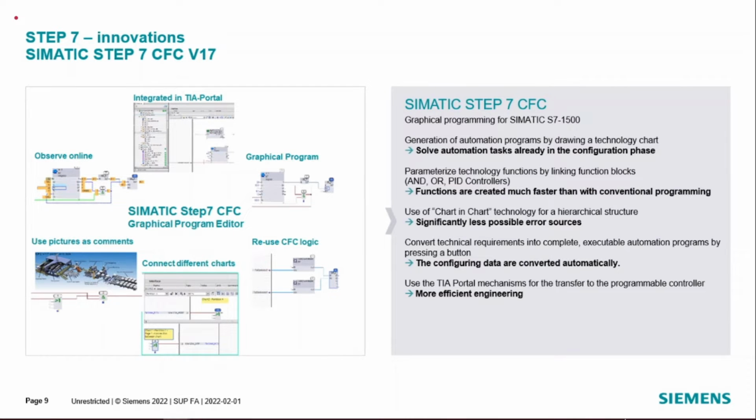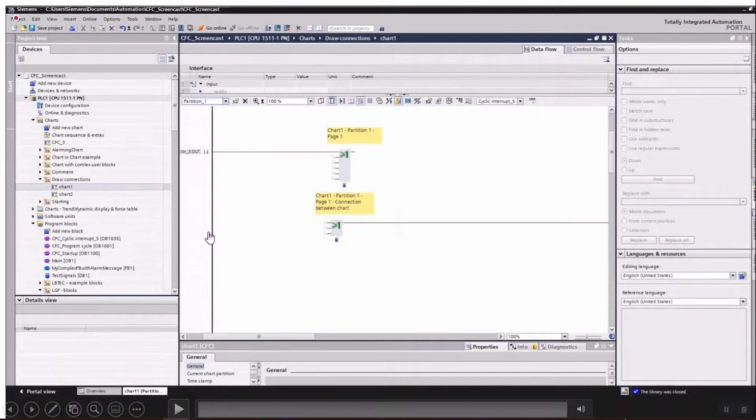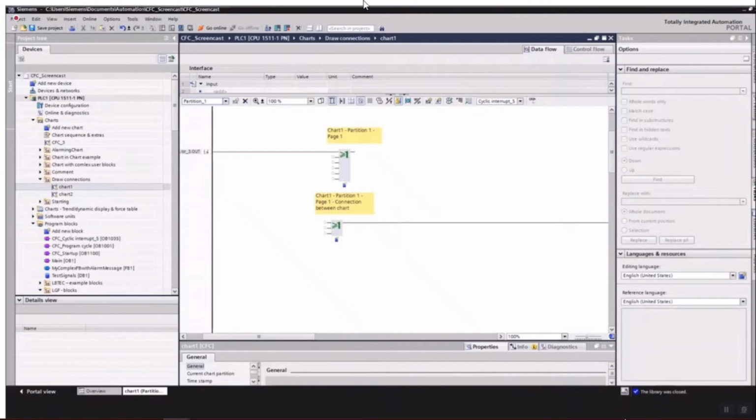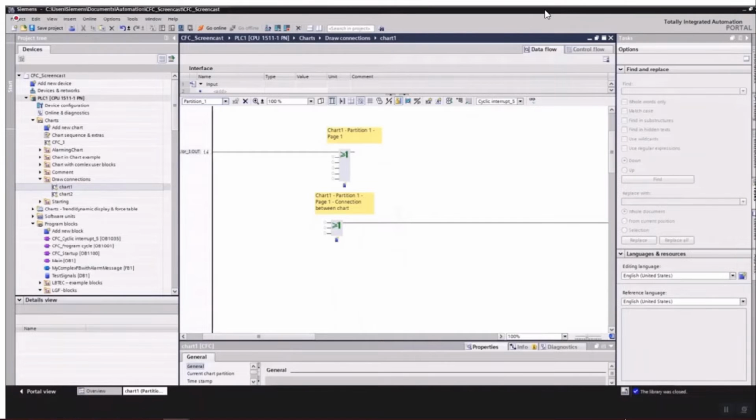So if people have already worked with our S7-400 or PCS 7 system with CFC, then it will be easier for them to understand and work on this CFC part. So I'll not go into more details on this part. I think the demo will help you visualize it. So this is a video, basically, because I don't have the CFC license with me. I'll just share my system audio.